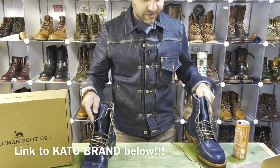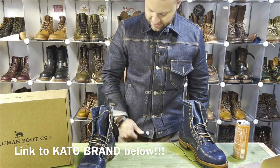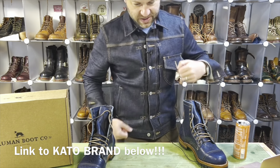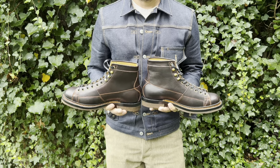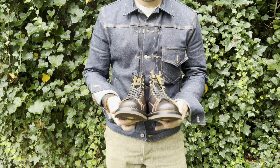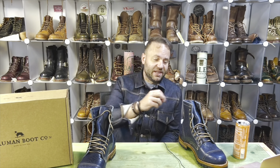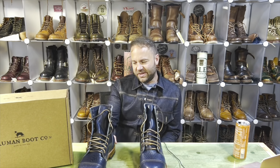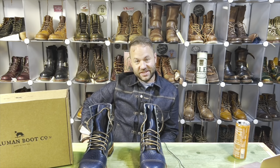We're getting into the fall, and when it's just a little chilly out, you don't need a lot of insulation, you just need an extra layer. This bad boy gets me through the day. I absolutely love it. It's super comfortable. It's really molding to me. It's just super cozy, being that it's not super rigid. I like a rigid boot. I don't like a rigid jacket, that's for sure. I'm weird like that. I like my arms to be able to move around and flex and blood to flow up here. This allows for all of it.